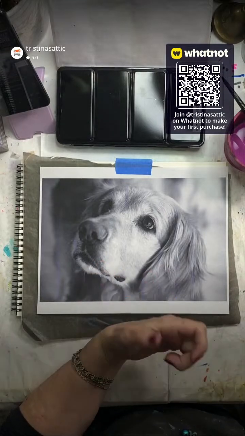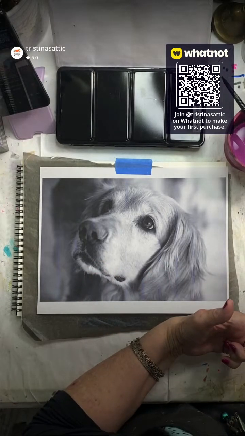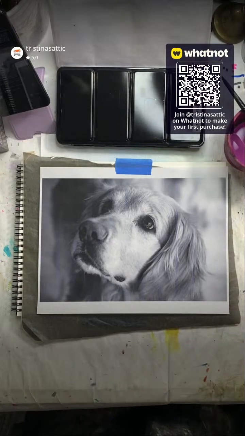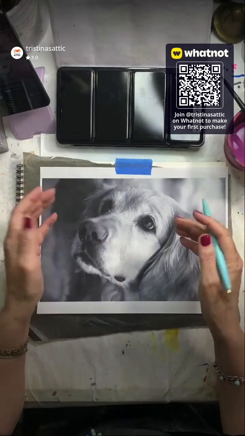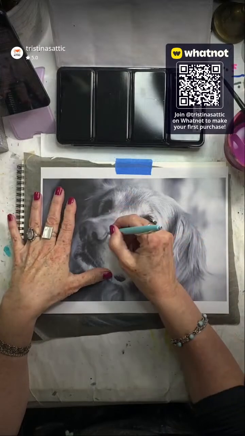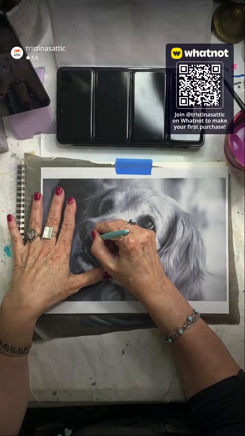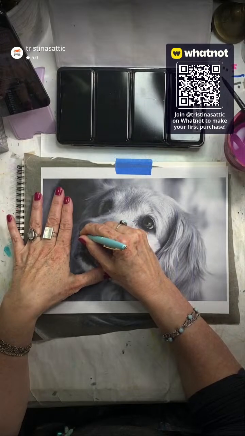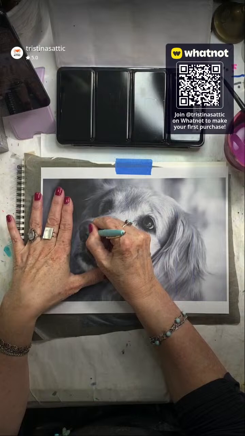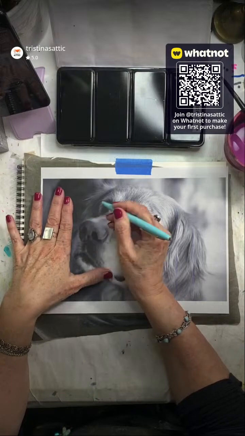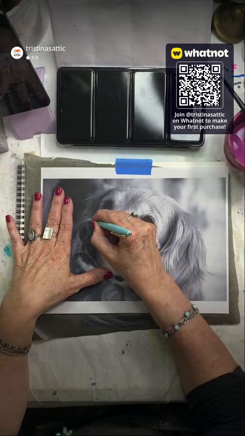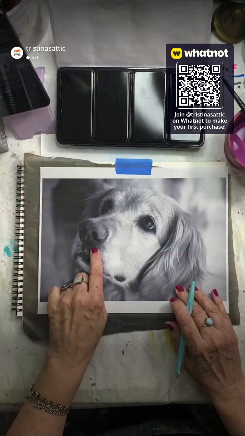So now you just need to use some sort of pencil or pen. Let me see if I have a ballpoint pen. Oh, I have a ballpoint pen in my pocket. And it doesn't even matter if the ink is working or not, because now we're going to outline our image. Oh, it's so nice to just do an easy transfer. So I'm using a medium pressure here, medium pressure, and going around.